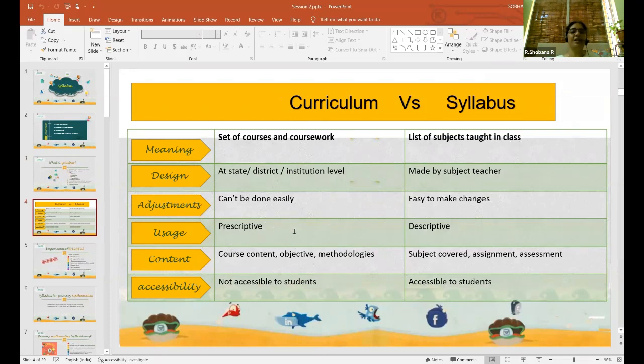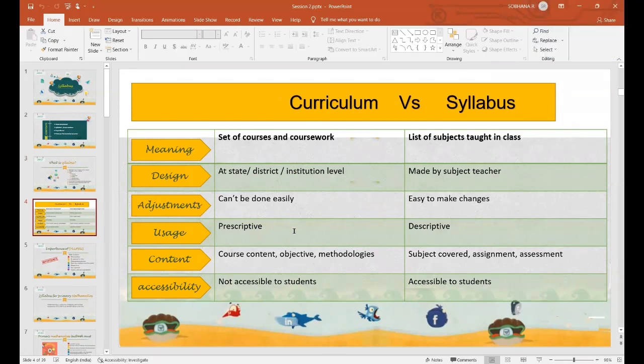Prescriptive in the sense, it is like the written law. Isn't it? We cannot change it. That's why we say a doctor has given a prescription, which means something very, very specific. We cannot change from it. So the government has given us guidelines as to what skills the children need to know as curriculum. So it is very prescriptive. We cannot change from that. As teachers, it is our duty to see that we have imparted those skills to the children.